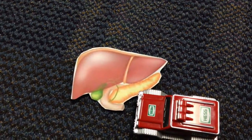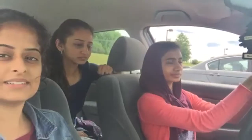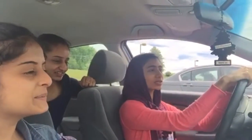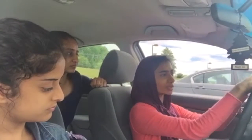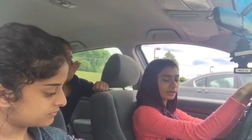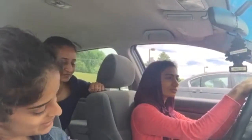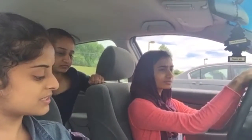Where are we now? We're on the pancreas now, that yellow thing underneath the liver. But what hormones does it secrete? The pancreas is a very important endocrine gland. It secretes insulin and glucagon. When glucose or sugar levels are too high in the blood, insulin is produced to bring the sugar level down, because insulin uptakes glucose from the blood and thus reduces the blood glucose levels. However, when blood glucose levels become too low, insulin production decreases and glucagon production increases. Glucagon breaks down glucose reserves to release glucose into the bloodstream and increases blood glucose levels. This is an example of negative feedback.